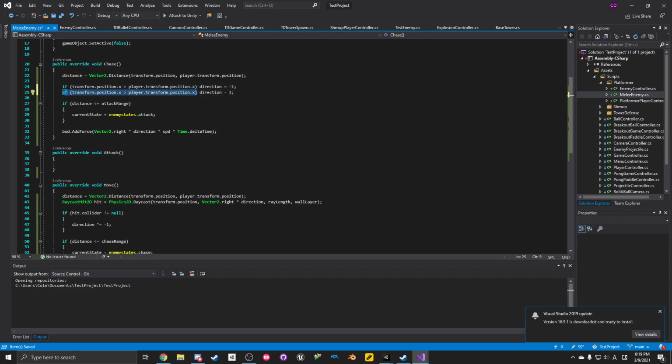Else direction equals 1, whatever. If the player is to our left, if our x is greater than the player's x, then we're going to move to the left, else move to the right. If we're less than our attack range, then attack. And then in attack, we'll just do like anim.Play or SetBool.